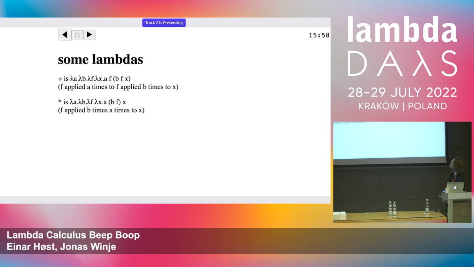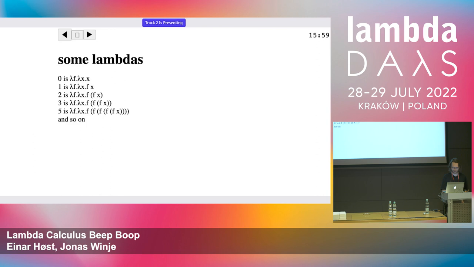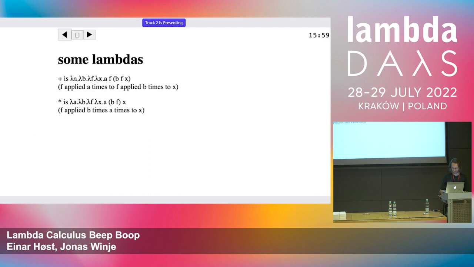We have addition and multiplication — those are the most complicated expressions we'll deal with today, and we're mostly going to stick to addition. The purpose of the plus or addition function is that you feed it two of these lambda-encoded numbers. One argument could be zero and one could be two, and ideally you'd end up with two, because zero plus two is two. The 'a' becomes the first number, 'b' becomes the second, and we build a new number by doing the lambda f, lambda x pattern, applying f 'a' times, then f applied 'b' times to x.